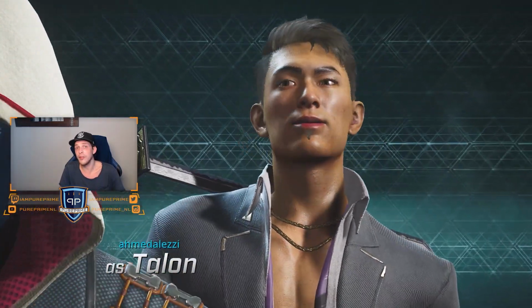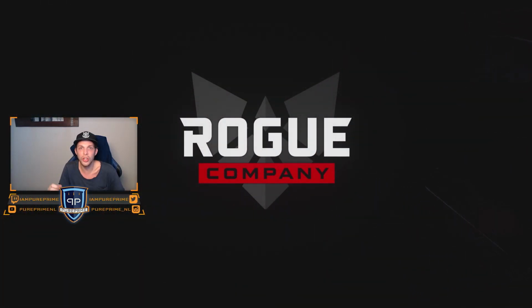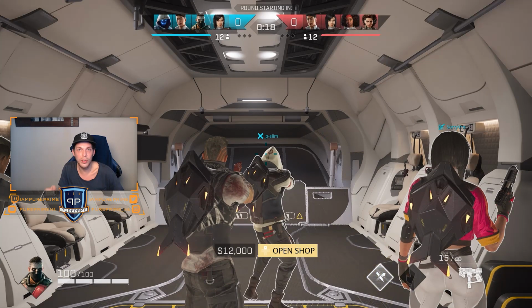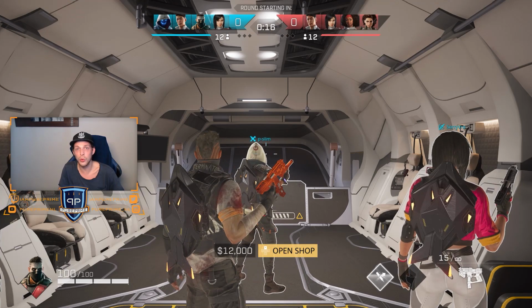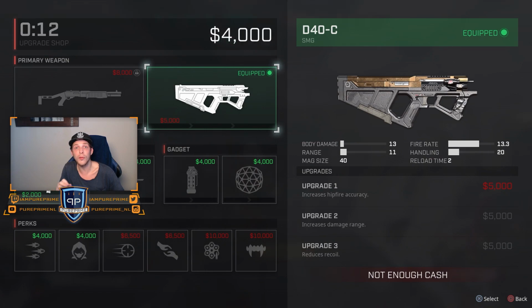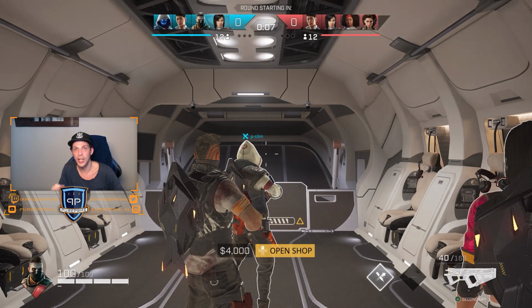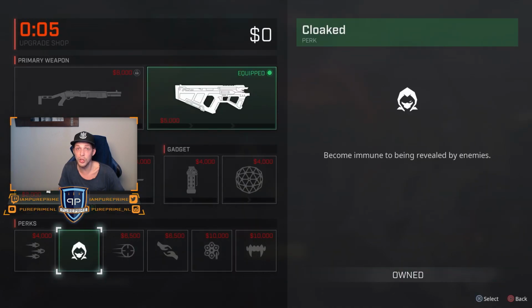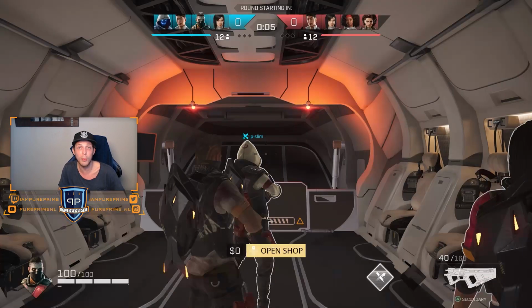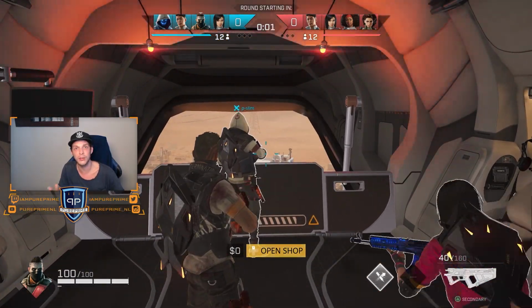For example, if you're running against a Talon and or a Dallas, you know you're getting pinged. So guys, make sure if your rogue of course gives you that ability, upgrade to cloaked. And cloaked will make you invisible for every ping from Talon or even from Dallas. This is very useful and is one of the first upgrades you can do. So do that instead of the shredded rounds.